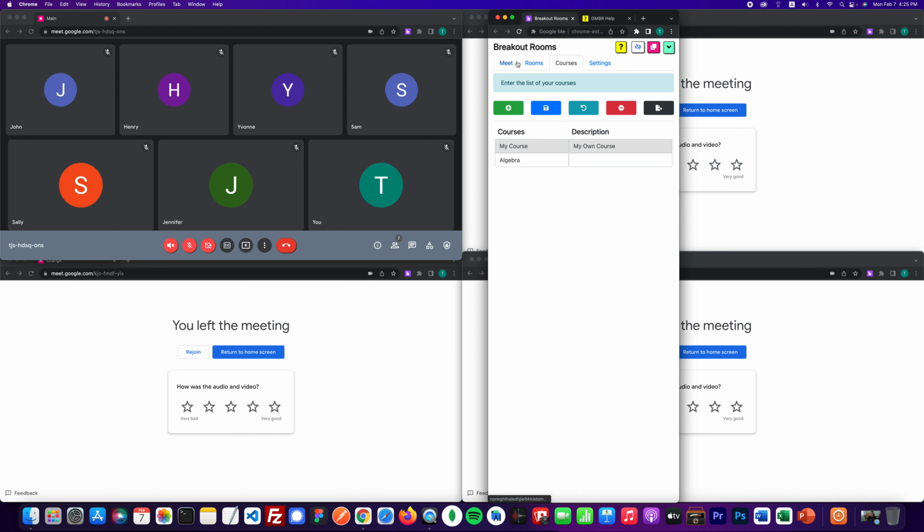Why would you want to import, export? Let's say that you want to run this on two computers, one at school, one at home. So you got it all set up the way you want at school, and then you want to also use it at home. You can export the data from your school computer, import it to your home computer, or if for whatever reason you need to uninstall the extension, before you do that, you don't want to lose all your data, so you can export it and then bring it back in again. All right, so those are the couple most common usages.